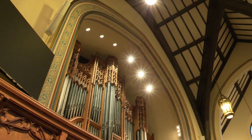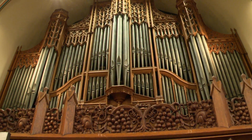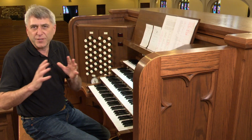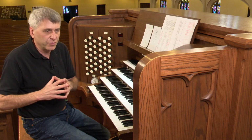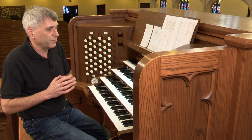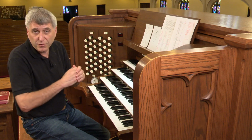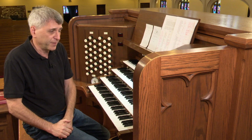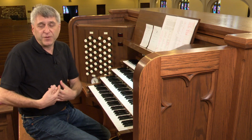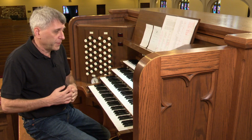You know, people think the organ is just a church instrument to play hymns and sacred music, but actually the organ plays classical recital music that has nothing to do with church. There are people that play jazz on pipe organs. You can make a pipe organ part of an orchestra, organ combinations are sometimes found. But you never get tired of a large pipe organ. It has so much variety, you never get tired of it, you never get bored.